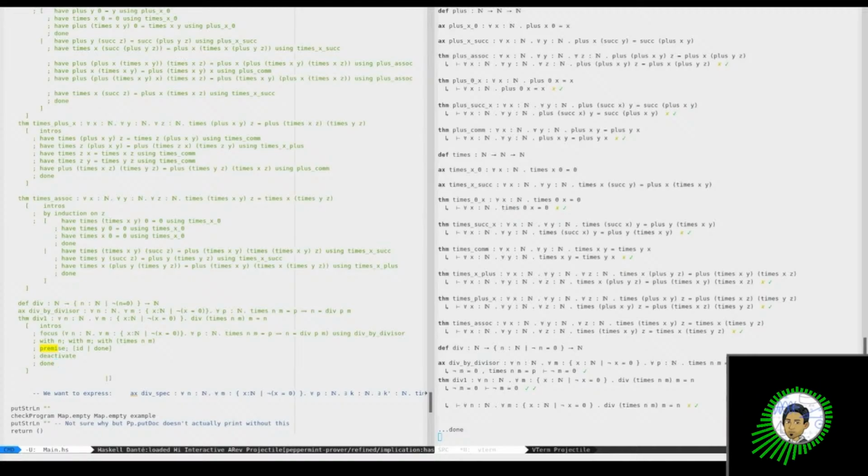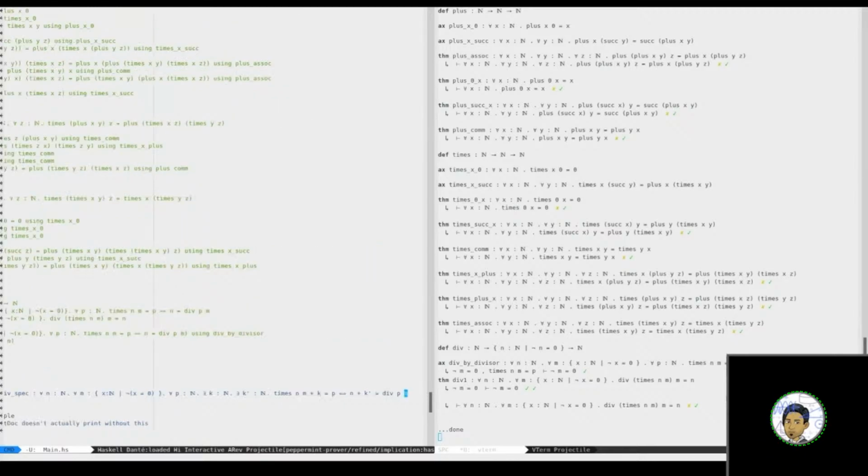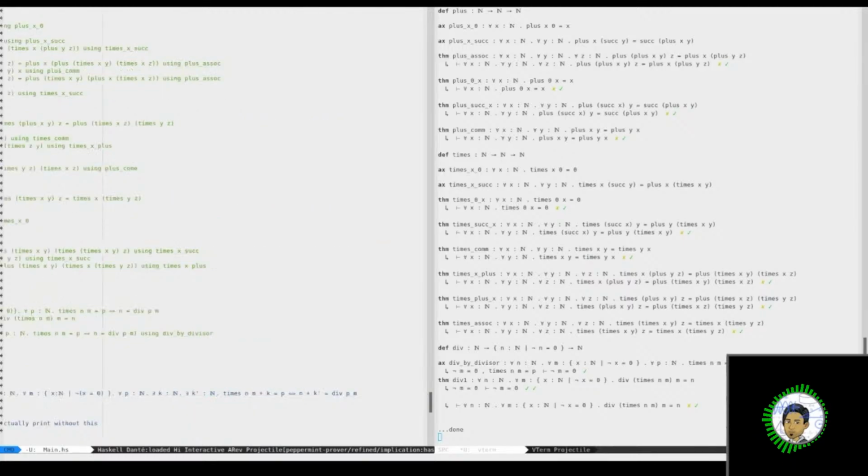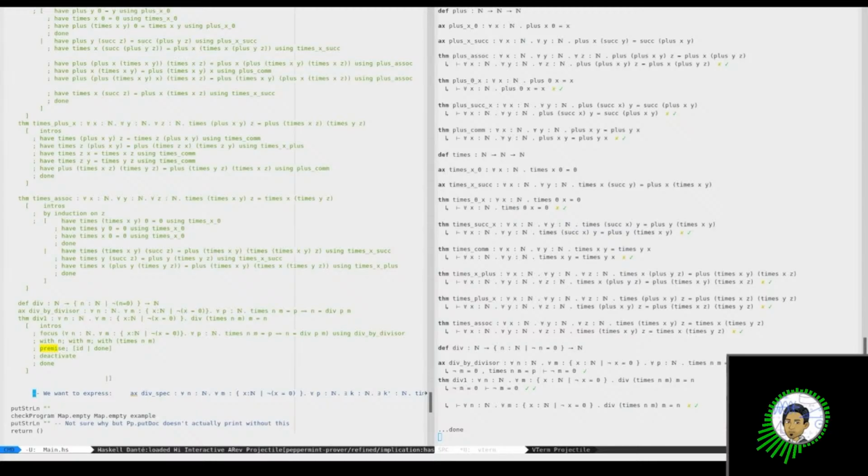Boom! We've proved something about division, which was my goal for today, and now I'm all disappointed because things work. There's plenty more to do, like eventually defining the full specification of division, which is somewhere off because there's the existential thing to be able to do.